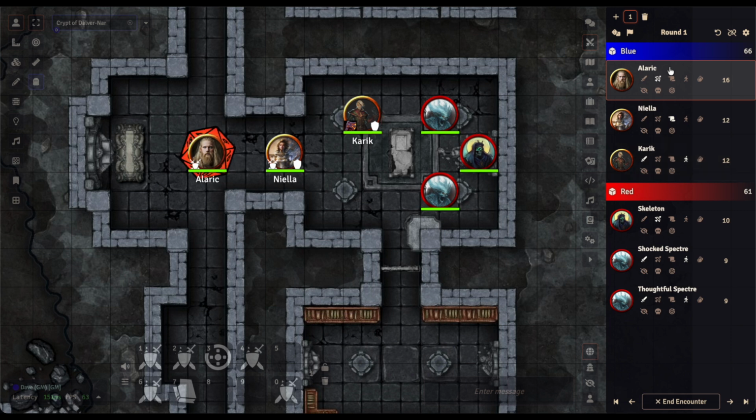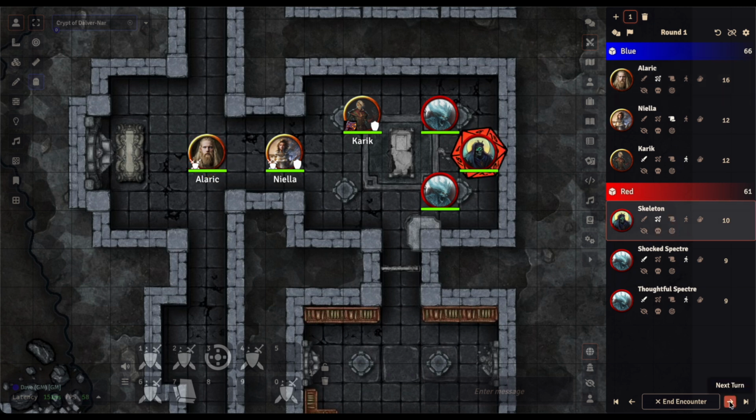And even though the combatants are listed in their groups like this, the system will in fact go through the correct order, and I'll show you that because this skeleton is set to Missile, as is Alaric. So you can see when I start advancing the combatant turns within the round, you're going to see this jump from Alaric to the skeleton, and then it's going to jump to spellcasting for Niella. Then it's going to do melee plus movement, of which there's 3 of them, so it'll do them in that order. So we'll just do this next turn, and it jumped onto the skeleton, like I said. Then it's going to jump up to Niella, like I said.